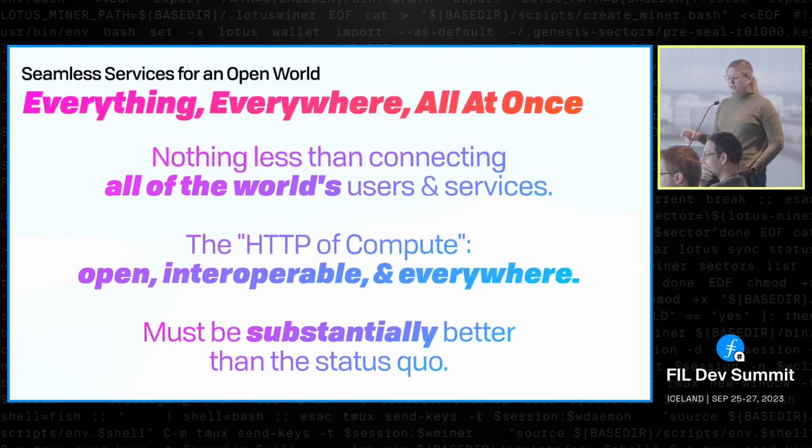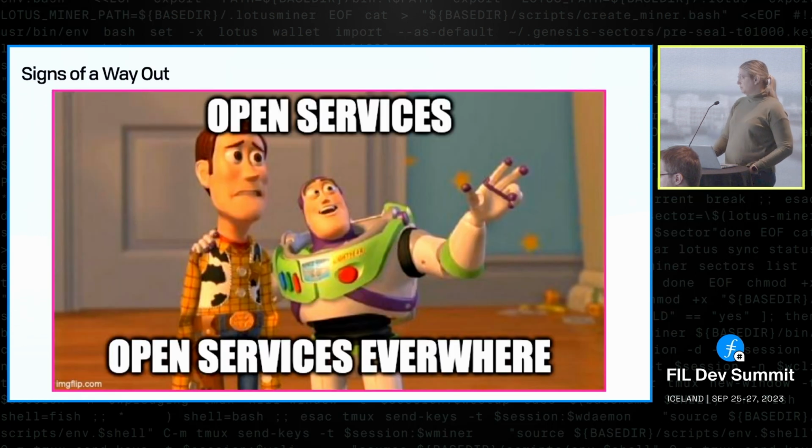And all of this has to be substantially better than the status quo, right? We actually have to compete with Cloudflare Workers and AWS Lambda. It's not saying it's like these things, but you trade these other things off to get distribution. It has to actually be substantially better for Web 2 users as well. So trying to take all of these silos that we've built and tie them together.